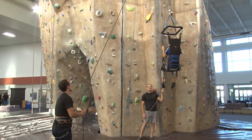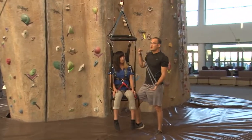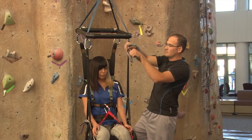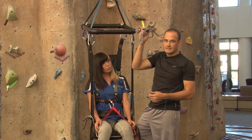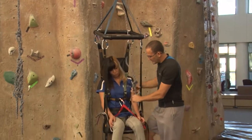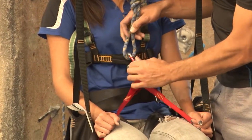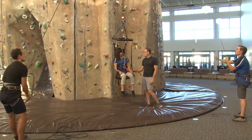To set up our backup belay, we're going to take the next or closest top rope system and tie a figure eight on a bite in the rope that's closest to the wall. With that figure eight and that rope, we're going to go through the top triangle or top rectangle and attach it to that auxiliary carabiner attached to the chest strap as well as the two leg straps, and lock that down. Randy takes up while Scott can be the backup belayer behind him if anything were to fail.